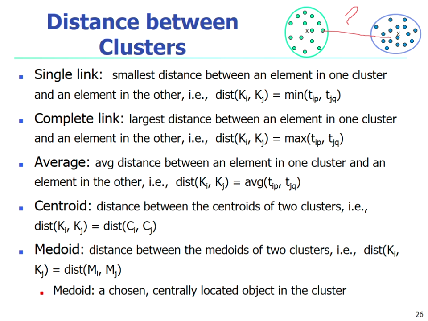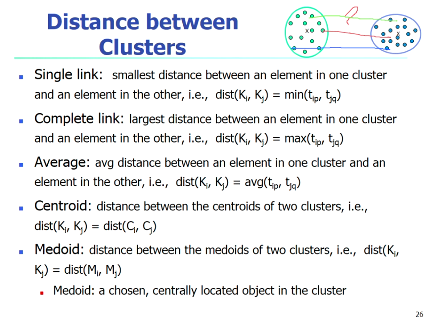The first one is single link. Yes, by Euclidean distance it's okay, but here we have many tuples in the green group and many tuples in the blue group. So how can we evaluate this Euclidean distance? We will suppose that this is the distance, the red one, or the blue one, or the green one. So there are many manners to evaluate the distance between clusters.